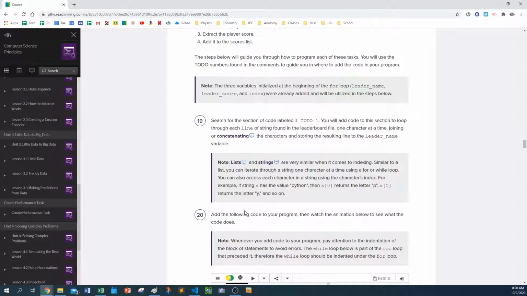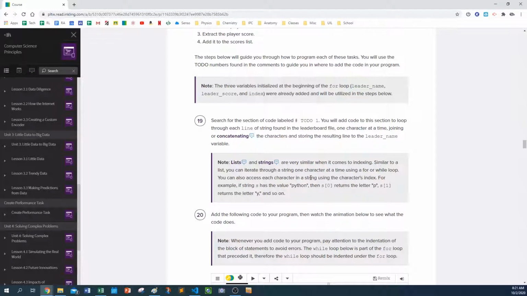So lists and strings are very similar. Actually, in most programming languages, a string is just a list of characters. So your characters are like A, B, C. So the string ABC is just a list containing A, B, and C. Similar to a list, you can iterate through a string one character at a time using a for loop or a while loop.